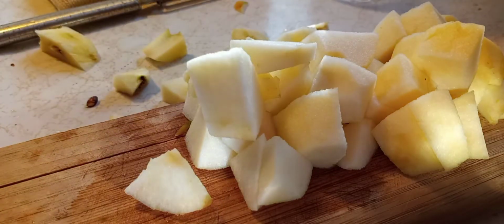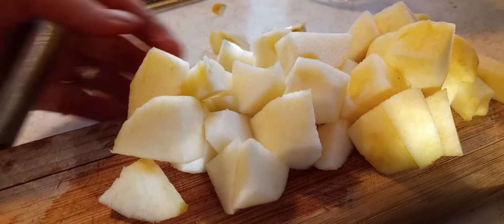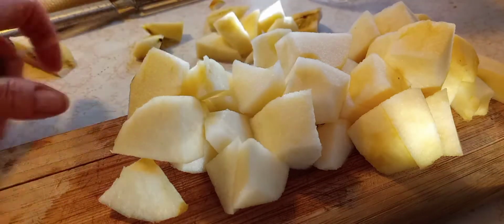So there you go. That's all you do is cut them in little chunks, or you can leave them like I showed you in strips. And then we'll go to the next step.